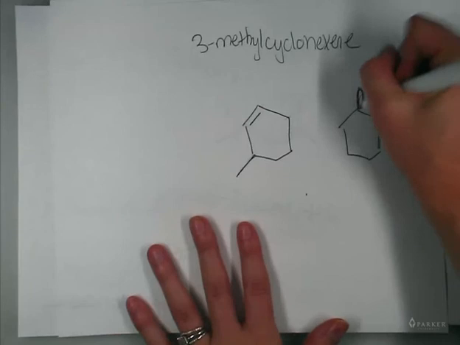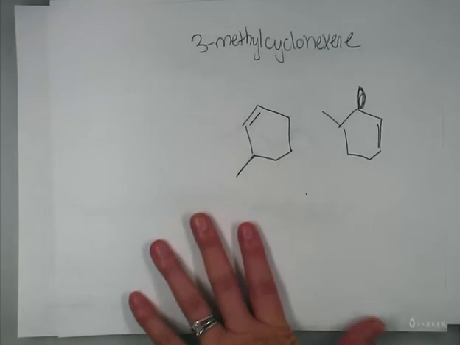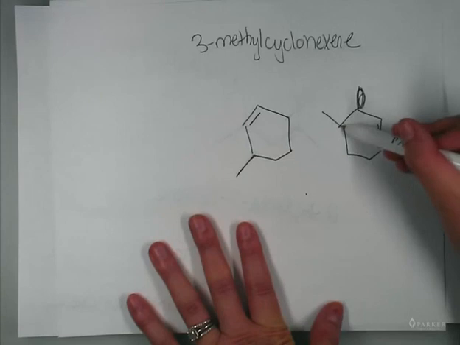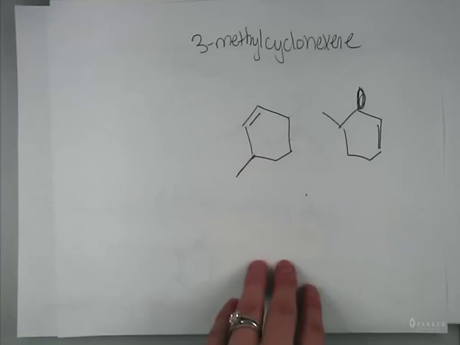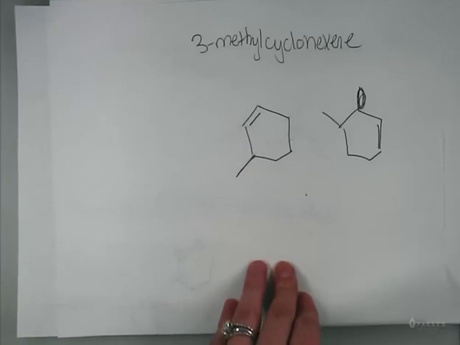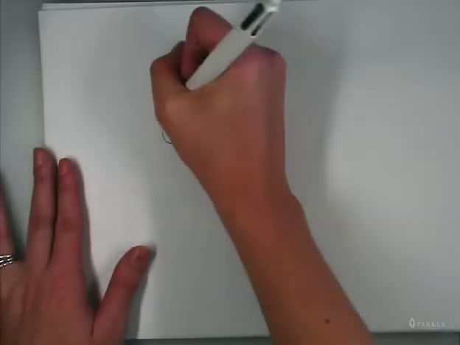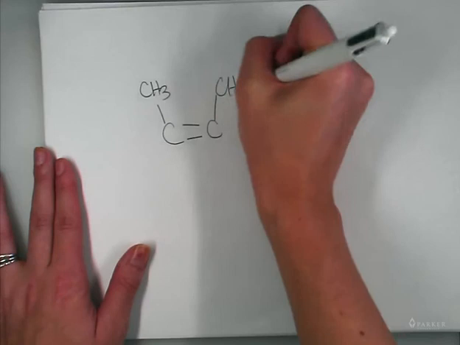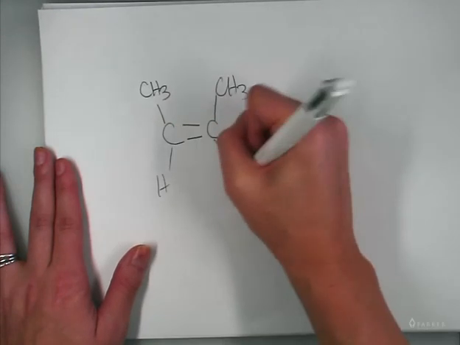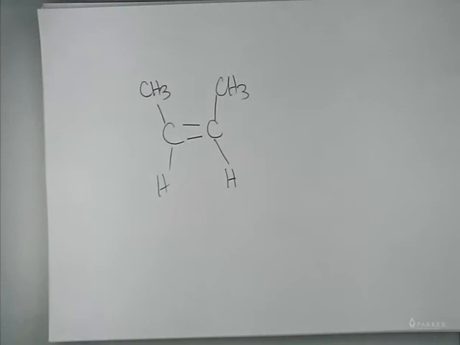Now, if I would have moved this branch over here, now it's on carbon 1, 2, 3, 4. Now, are they different? Yes, now they're isomers. Okay, and we can also do cis and trans. So how many groups do you need for cis trans? 2. So do you see that I'm actually showing the direction of the methyls? Like if they're pointing up or down?